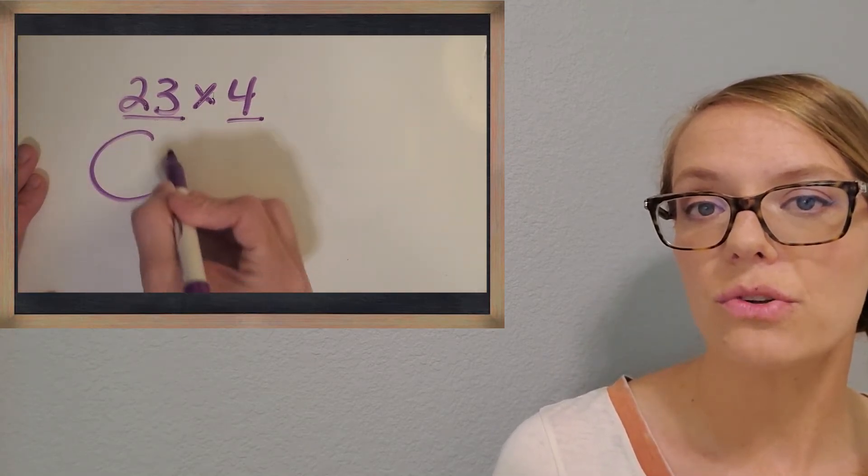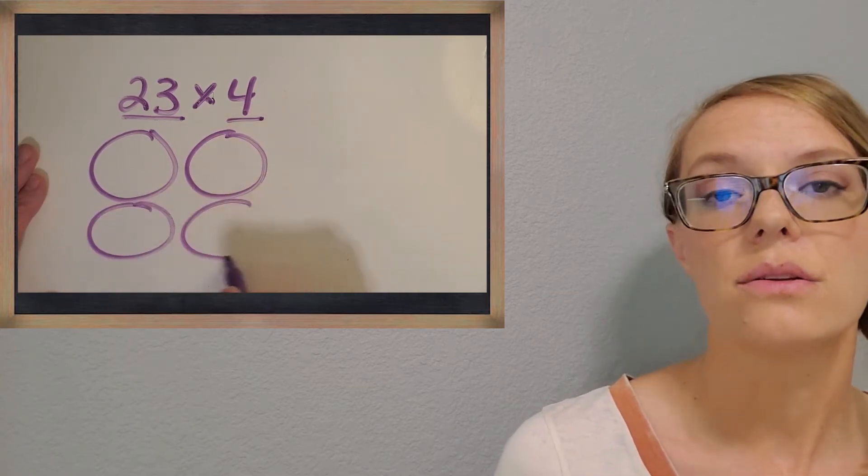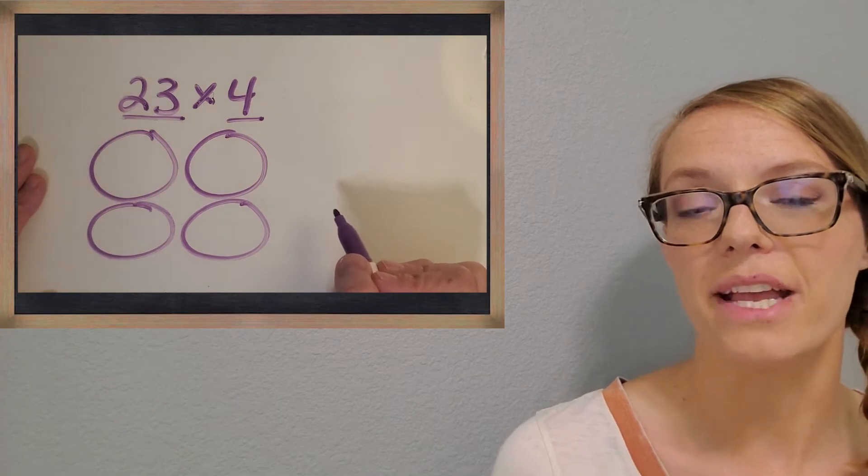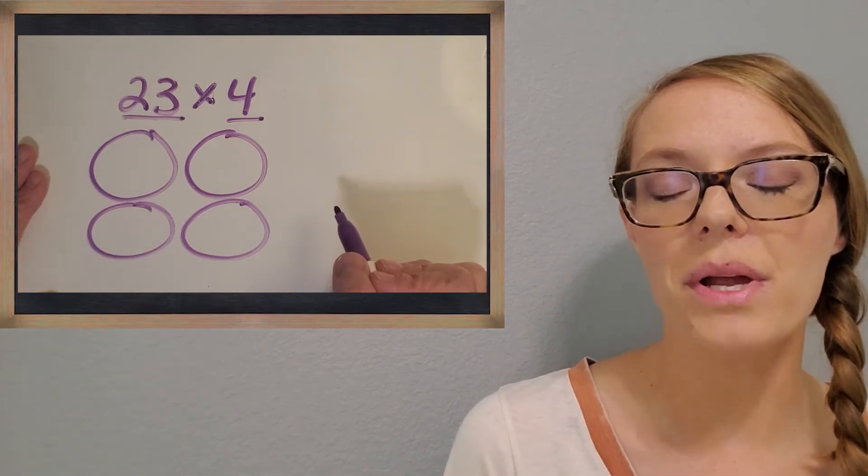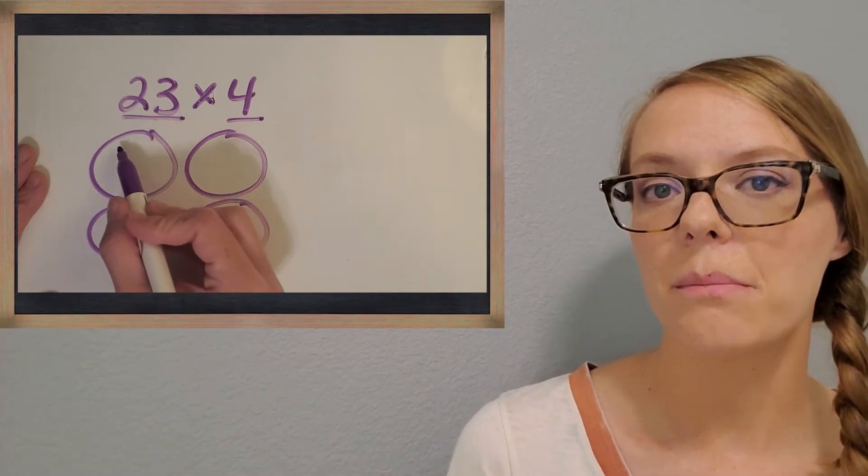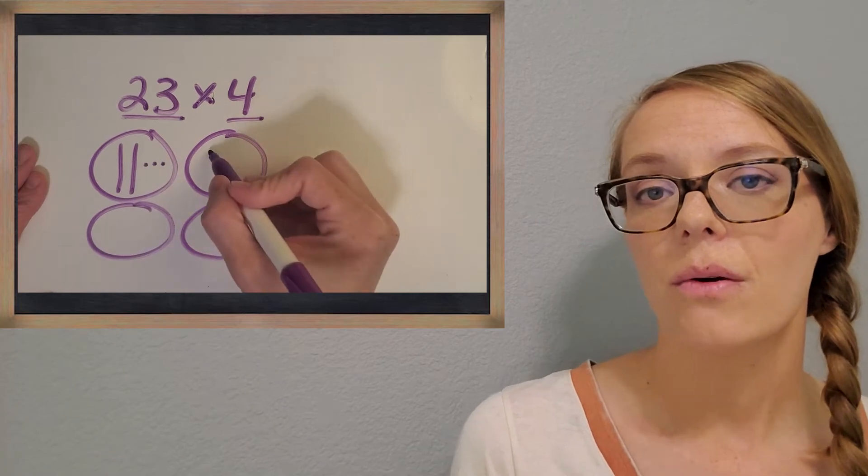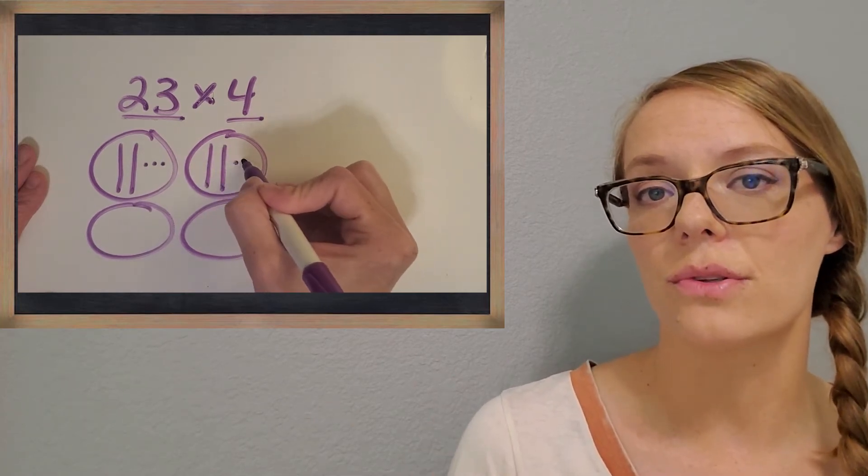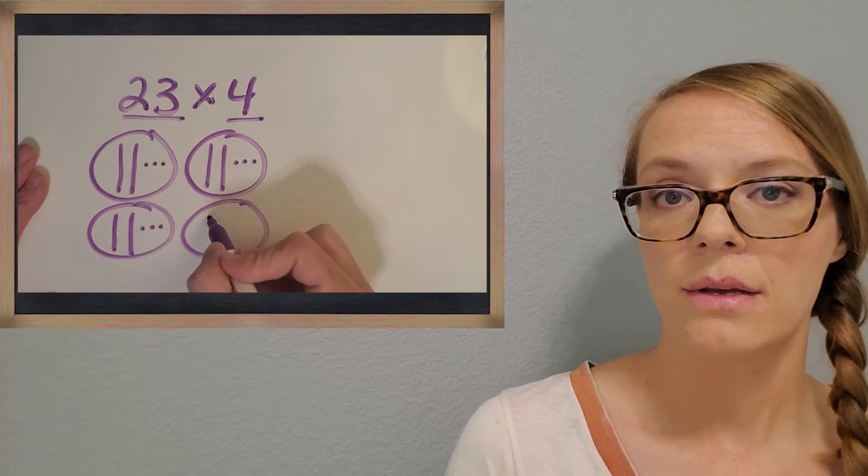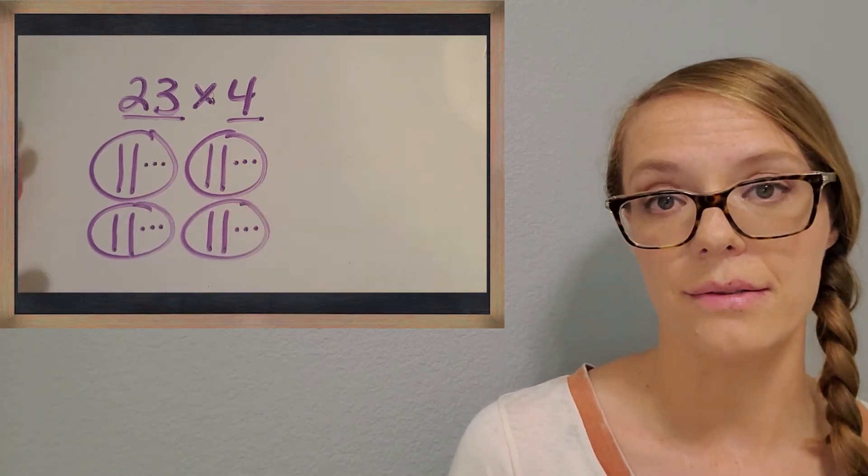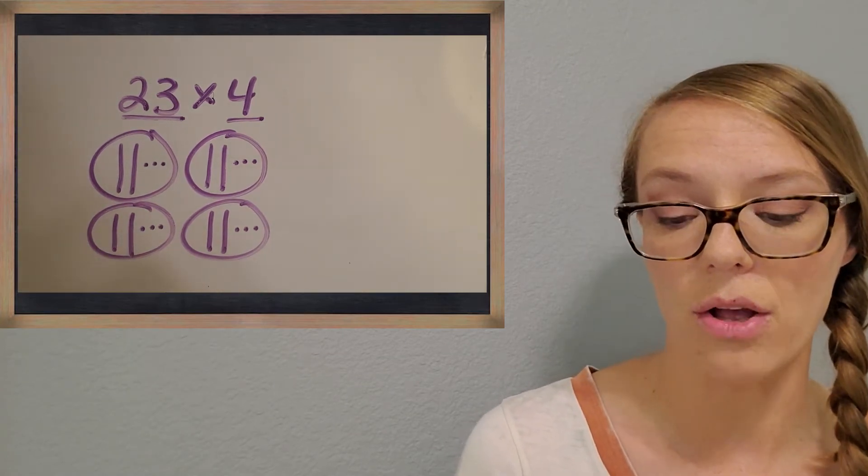Great! You're right, four! So let's draw four circles together, and then we're going to fill them with 23. You draw it with me. As you can see, I always draw with base 10 block drawings because then it will be faster for me to count what's in all of the circles. If I draw longs for my 10s, then it's going to be really quick to add up those 10s. Make sure you do that in your drawing also.